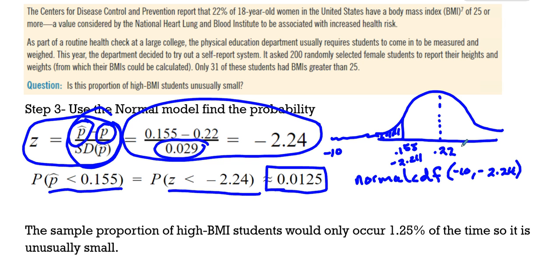And I'm saying this because it's kind of a sneak preview: if 0.22 actually is the percentage in the population, we're going to see something as small as 0.155 only about 1.25% of the time. So something's up. Either our numbers are off or this actually is incorrect. One of these is wrong, not wrong, but might be slightly different. But again, we use the sampling distribution to determine how we can get to the normal model. Once you do that, it's just a normal model problem, which is hopefully pretty straightforward.